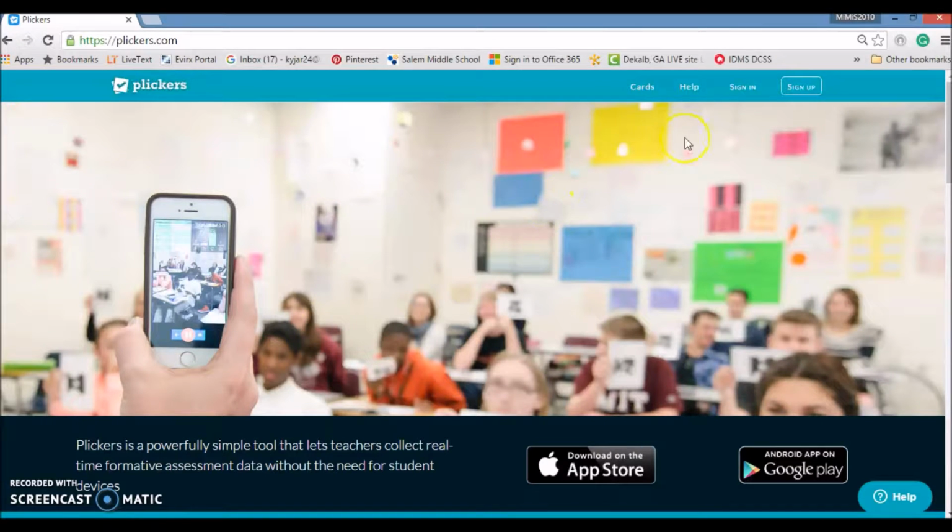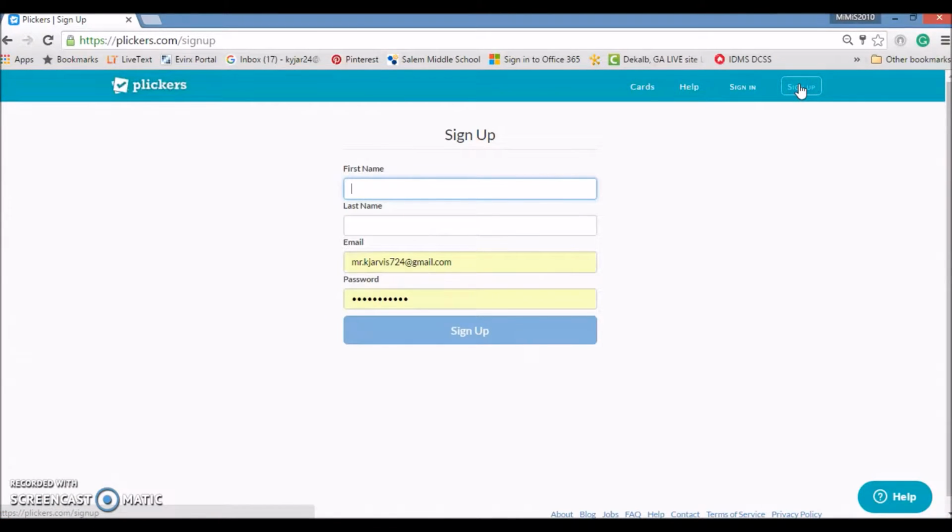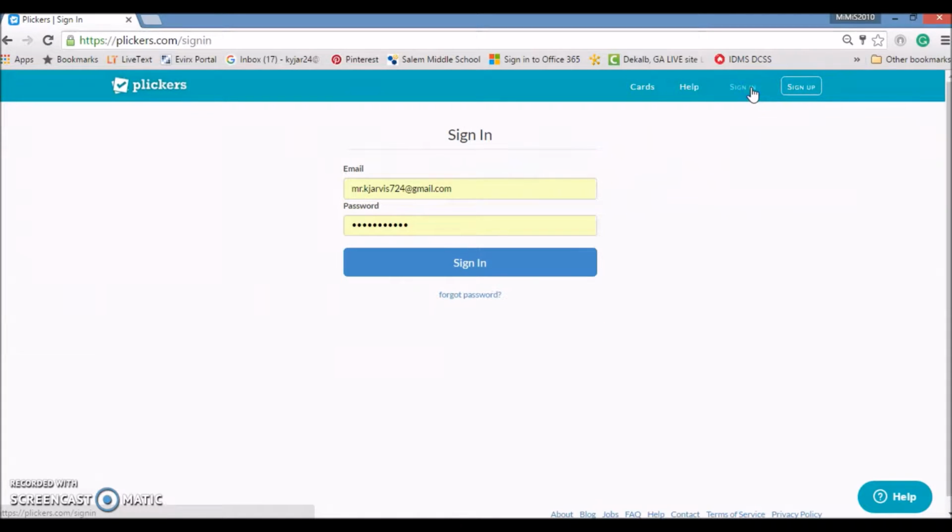First, you're going to start by signing up for your Plickers account. Here you're going to follow the directions with your first name and your last name, and I believe they ask you some other things, but since I already have an account, of course mine is already in there. Once you sign up, you're going to be asked for your email. You can use your work email or your personal email because you'll be asked for a confirmation so they know that it's you. Alright. Once you come back to the Plickers website and you click the sign in button, they're going to show you a screen like this, and of course, like I said before, my information is already in.